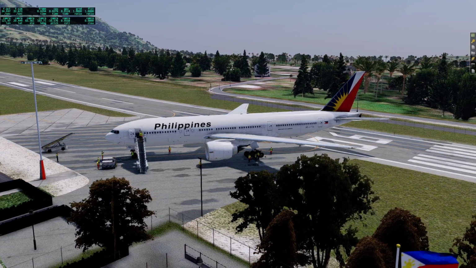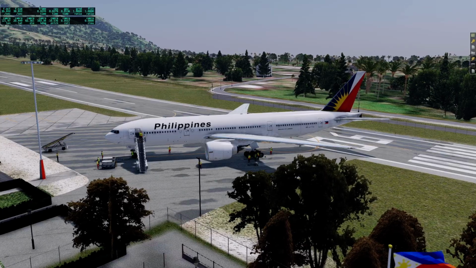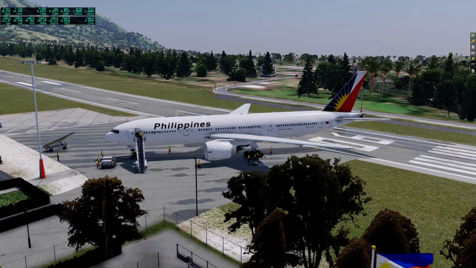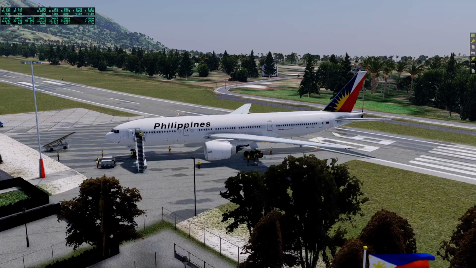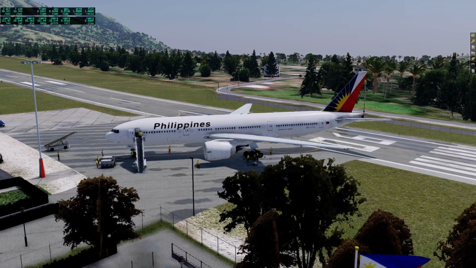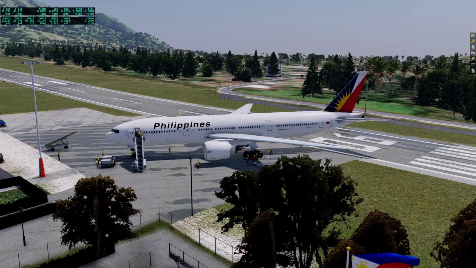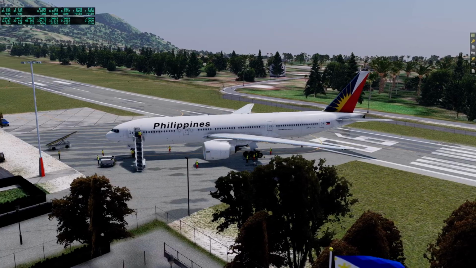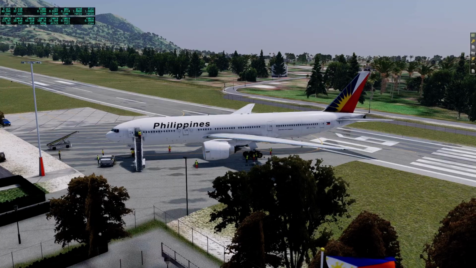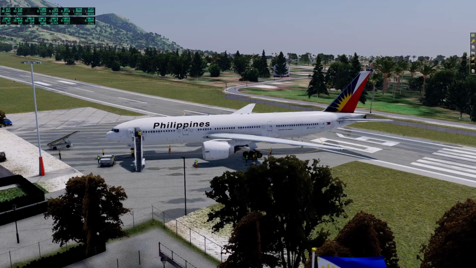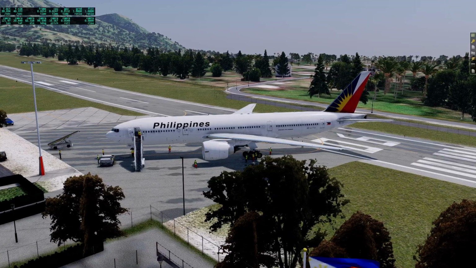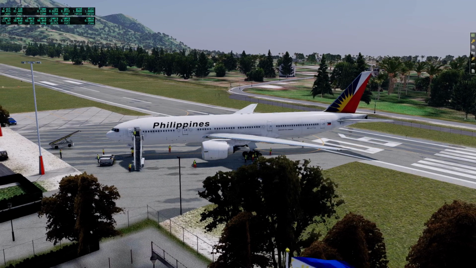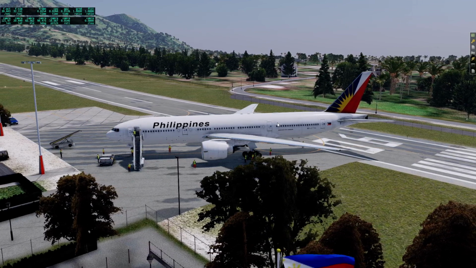And finally, I do want to say I am still running on a laptop. This is a better laptop than my last one. However, please do not take this video as some sort of performance benchmark for your own experiences, because especially if you're running on a desktop, you will have better performance than me. In fact, I am in a different scenery right now because it is less heavy on the frame rate.